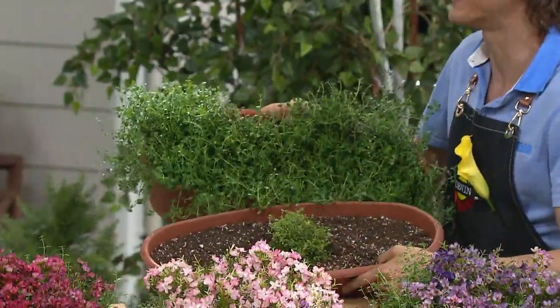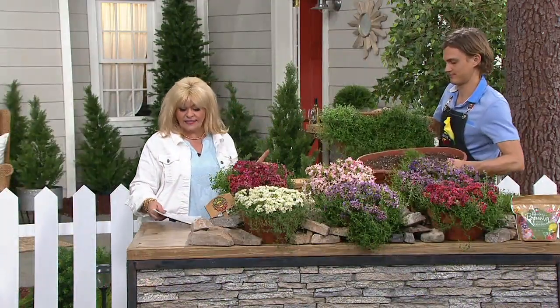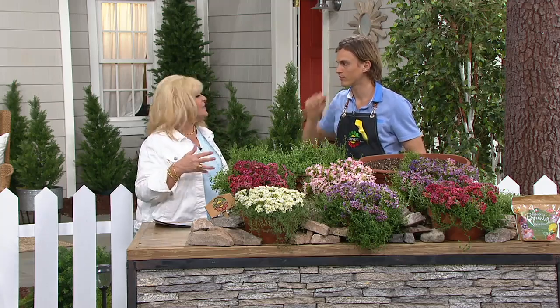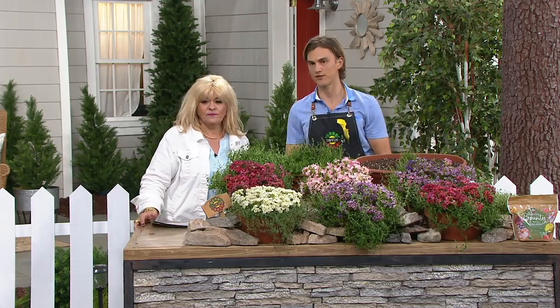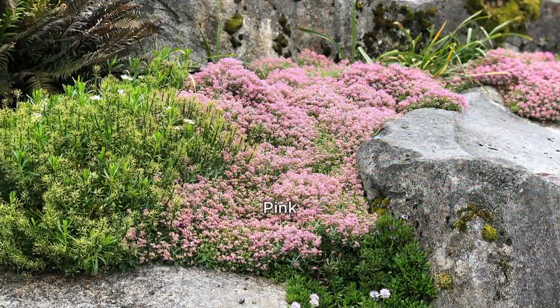That's what one of your six plants looks like after one season — that's unbelievable. They're available in six red, six pink, six purple, or six white — your choice. Many gardeners will recognize the need for three, four, or five of these collections. Right there is probably one collection after the end of the second season.